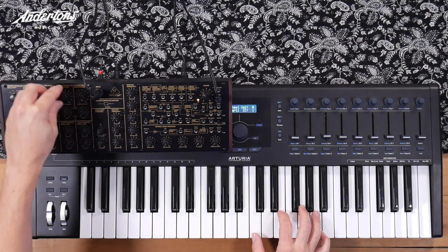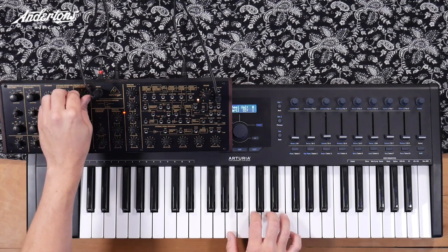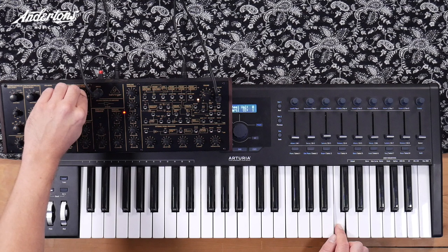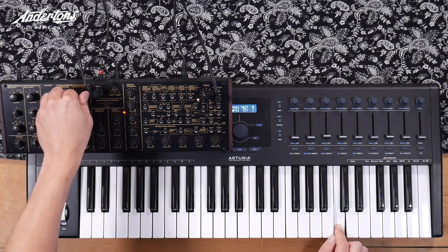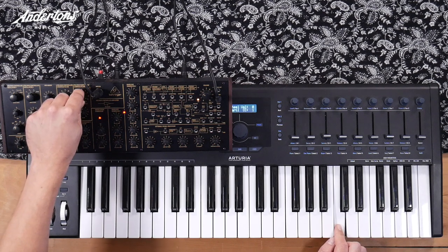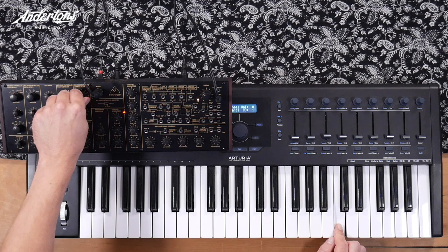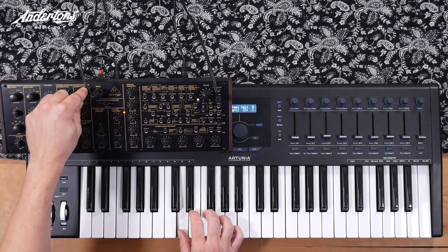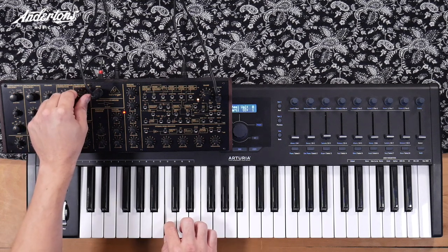Let's go to the low pass filter on the same sound. Just going to do a slow sweep so you can hear what that sounds like. See if it's got the aggression of that original filter. We're going to go to 5 on the, it's labeled peak here, but you might as well see it as resonance. Crank it up all the way. Wow. Definitely got a mean industrial sound.